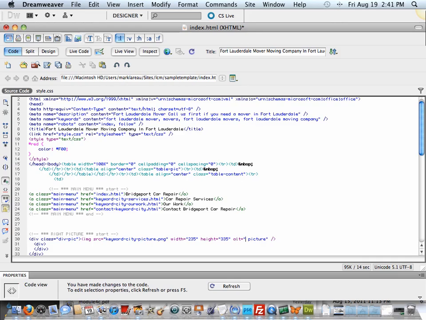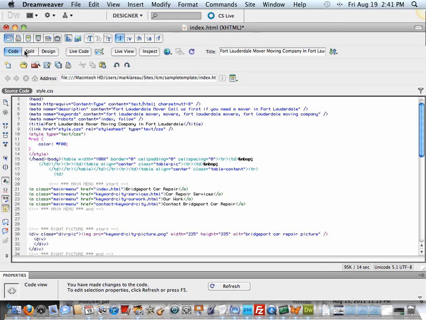But so alt equals Bridgeport car repair. Okay? And that's the alt. It's very important that we have that. So when we look at our code on this, the alt text is Bridgeport car repair picture. Okay?